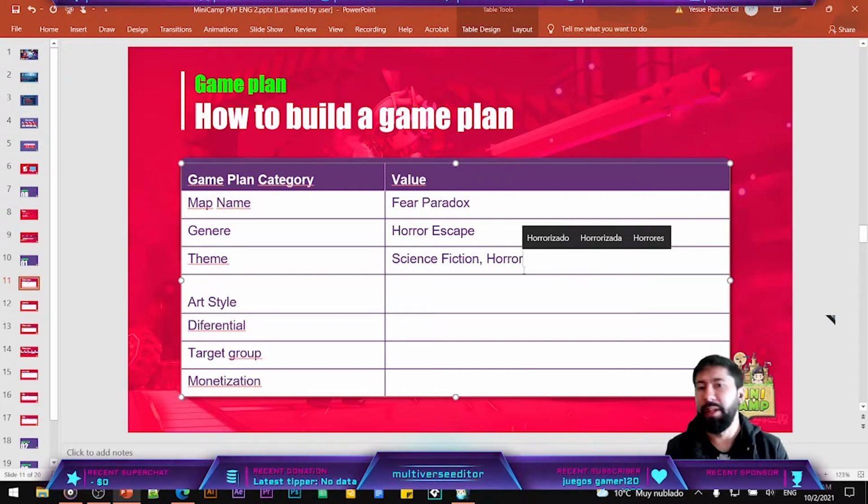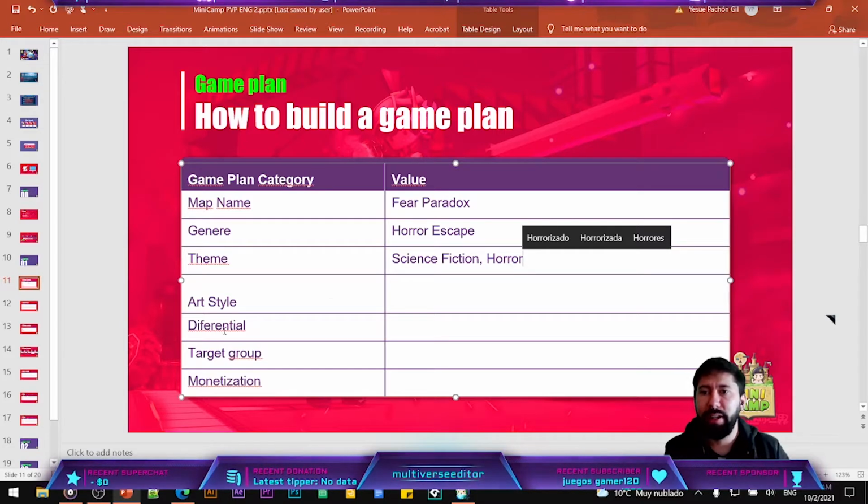Okay, so probably you need to know the difference between terror and horror. Horror is related to supernatural things, as an example, ghosts, monsters, and things like that, okay? And terror is more related to something that is human, as an example, a killer, so a killer is terror, and a ghost is horror, okay? So mine is going to be based on horror, that's why I'm going to place that, okay?